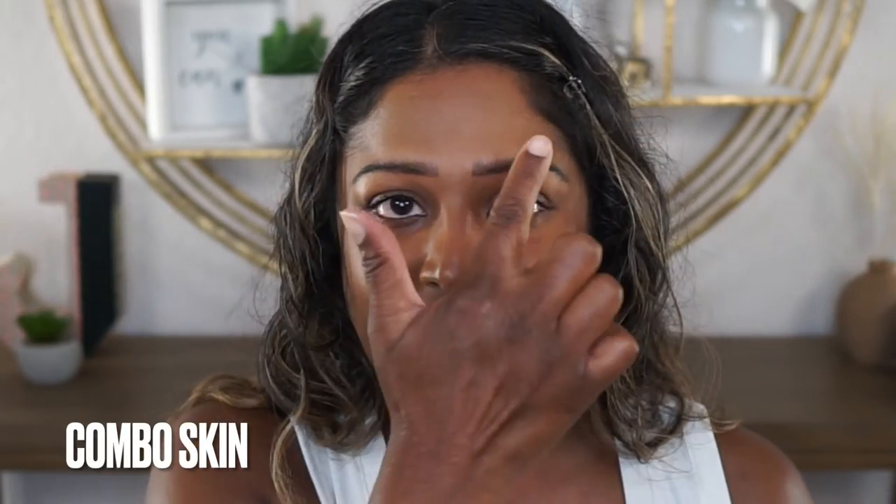I want to describe my under eye area and my skin in general. I have combo skin, which means I'm oilier in the T-zone and pretty much normal everywhere else. Under my eyes I feel like I'm a little bit drier, so I have to be careful with matte concealers. They tend to look crepey under my eyes and will easily settle into fine lines even after setting. I typically try to stay away from those, but this one says it's more of a natural finish with a lot of moisturizing ingredients, so I'm hopeful.